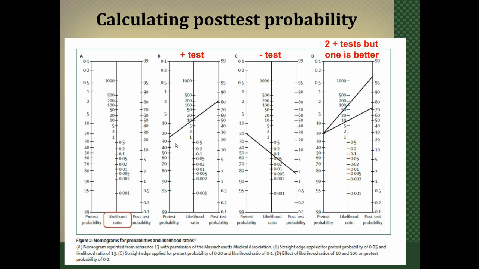In this example, the patient started with about a 20% pre-test probability. You put a dot at your pre-test probability, a dot at the likelihood ratio, draw a straight line through them to the far axis, and where it hits is your post-test probability. For a positive test, the probability goes from about 20% up to about 80%. For a negative test, the probability drops from 20% to 2%. A comparison of two tests shows one takes probability from 20% to about 96%, the other only to about 70%, illustrating how different tests affect post-test probability depending on sensitivity and specificity.